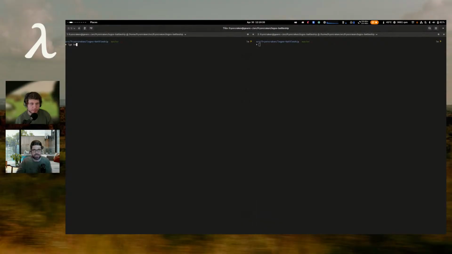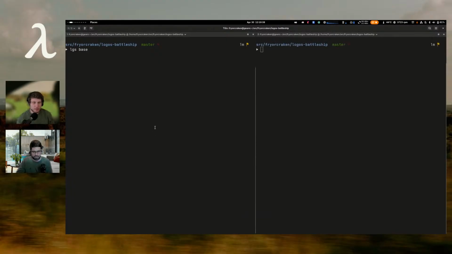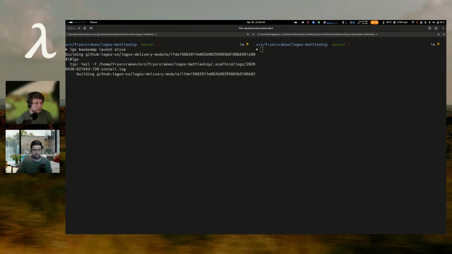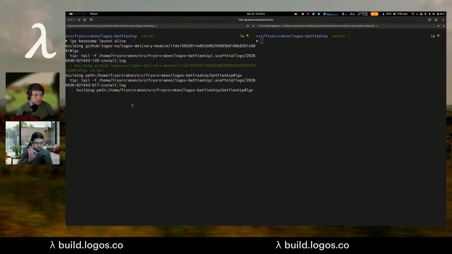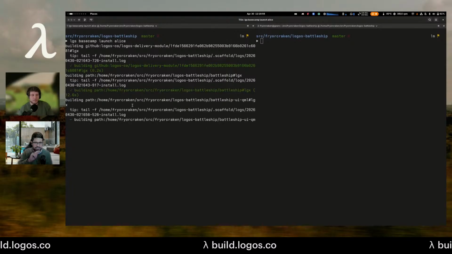So HBS, let's zoom in again. HBS Basecamp, launch Alice. So it's building locally, so it might not work. Let's see, because I had some issue with the delivery module in this thing, but I already know the workaround.